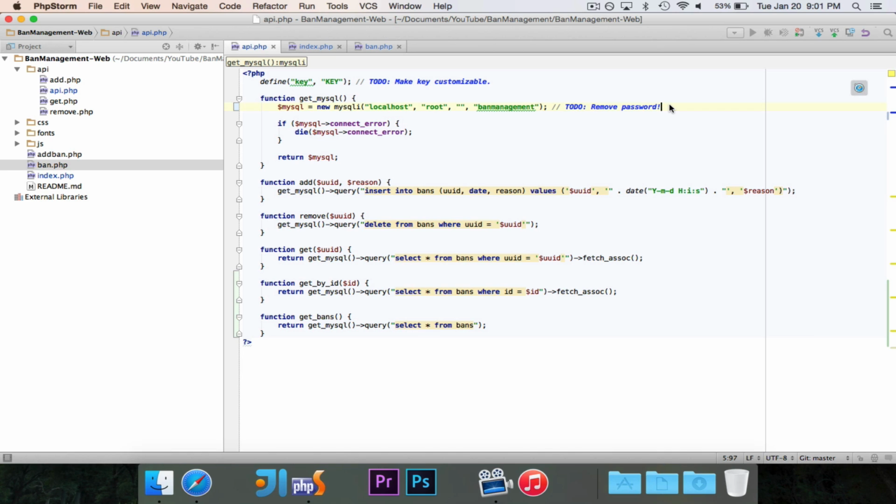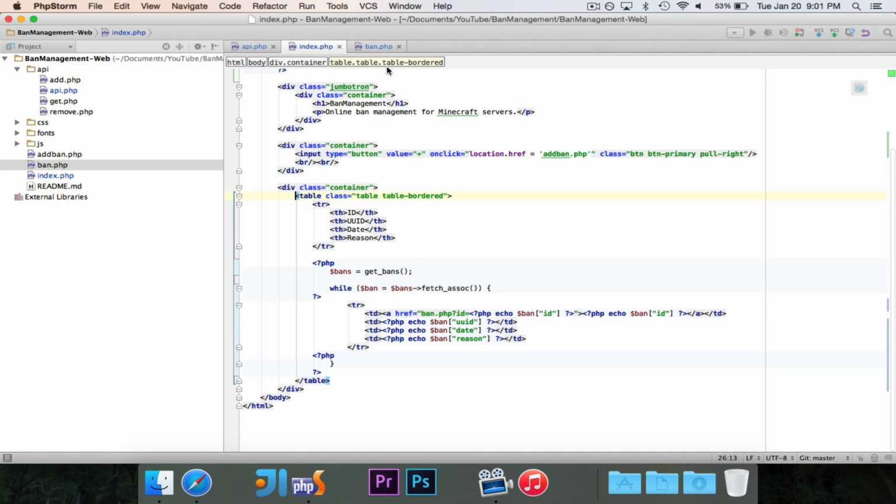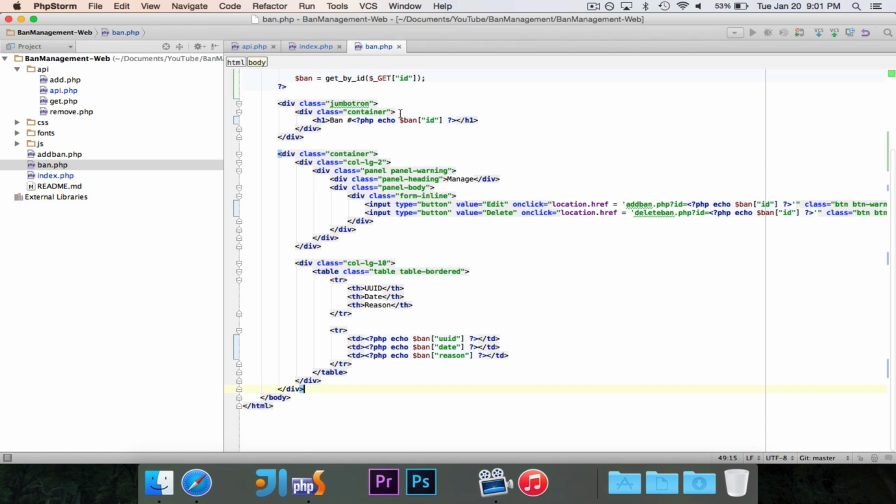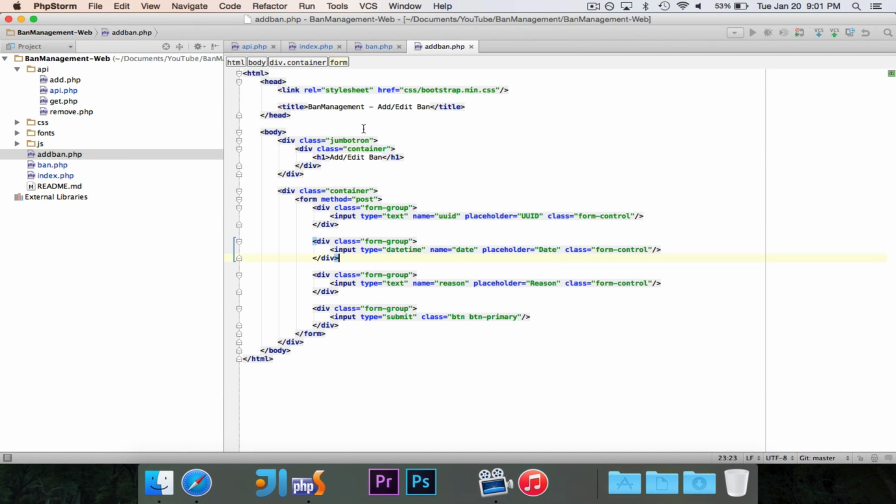So hang on one second. The password is gone. Once I do files in PHP, I'll just have it read the password from a file, I guess, and then we won't even have to worry about any of this. But until then, I just have to do it. So we'll go ahead and open up the add ban.